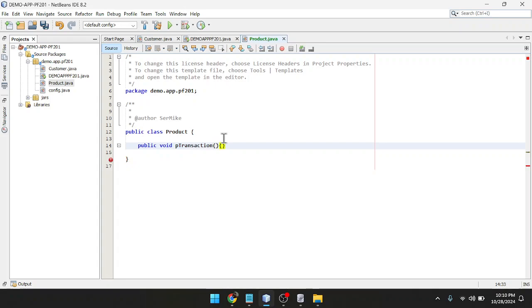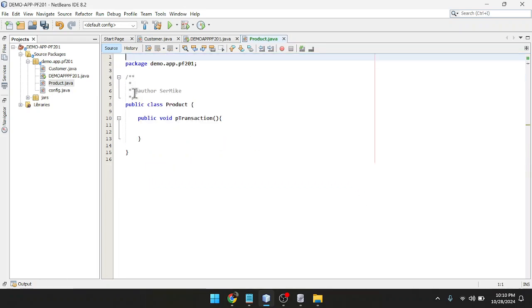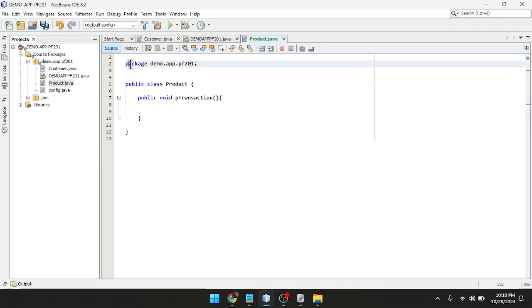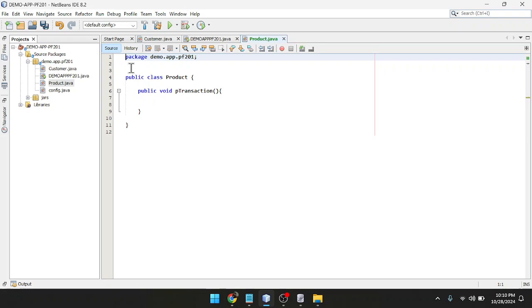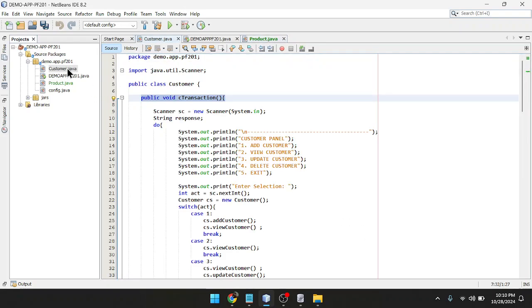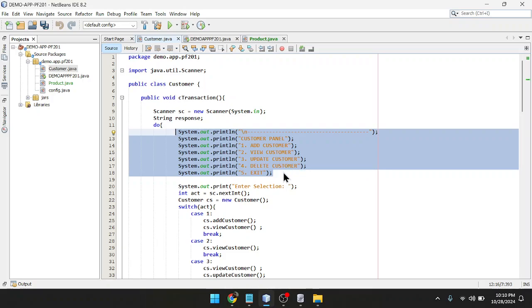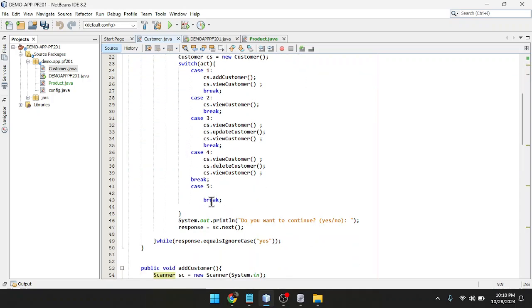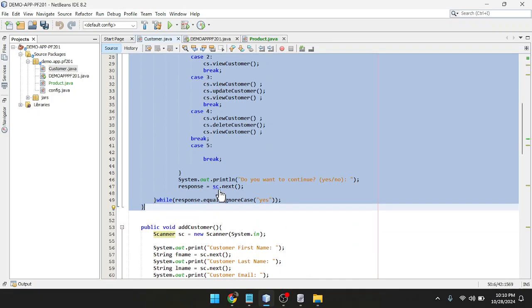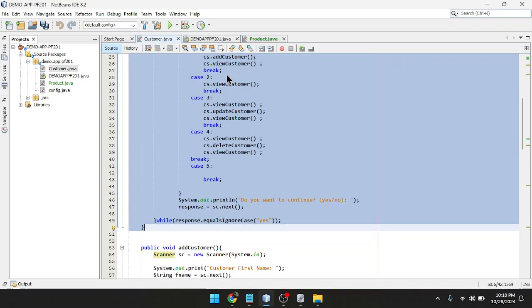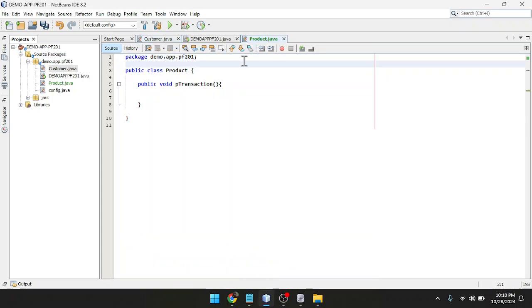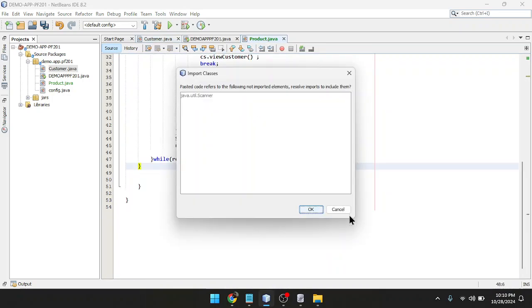I'll clean up some comments, and I'll copy the code for execution from customer, so the coding is easier and not such a hassle. From scanner to the while response, I'll copy that, go back to the product class, and insert it inside.